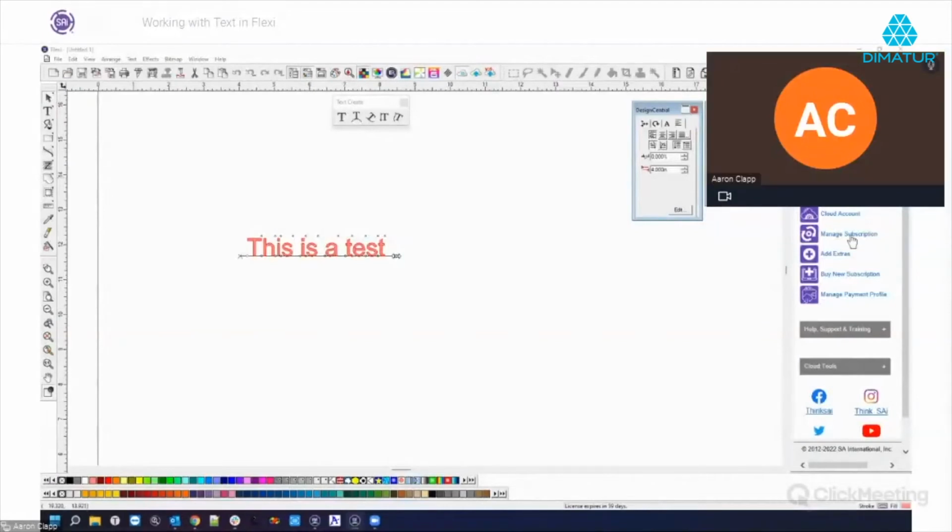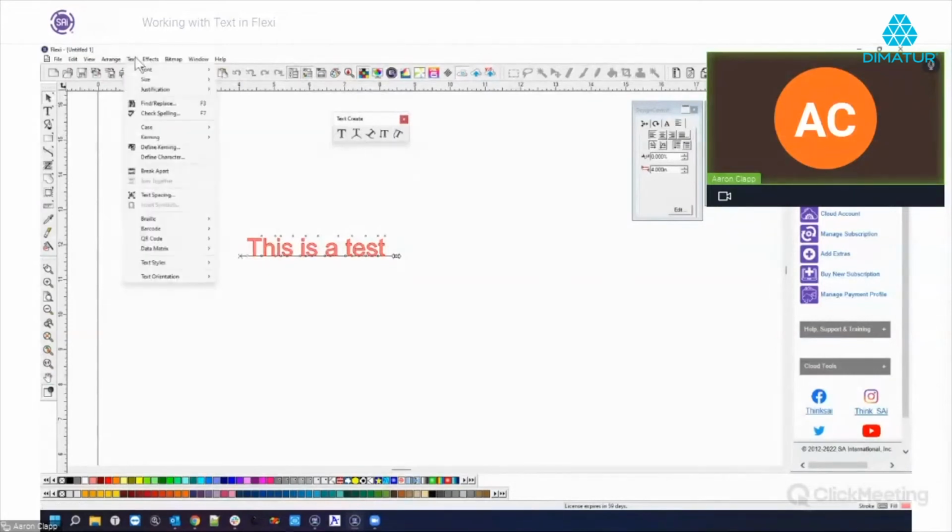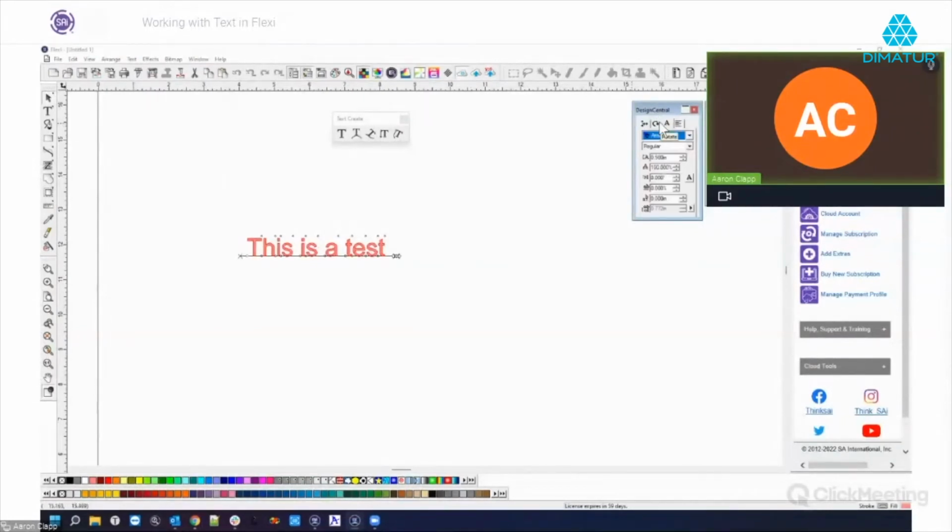So this is kind of your text tools. There's a lot here. You can honestly sit around and play with this for hours on end, just seeing what this stuff could do. There's a lot of options in here for text, a lot of great tools for getting just what you need. Design Central is going to be your go-to place. This is typically where you're going to find all this information in a concise format. So that's really nice to know. And then usually you're going to have your advanced options under the text menu here.